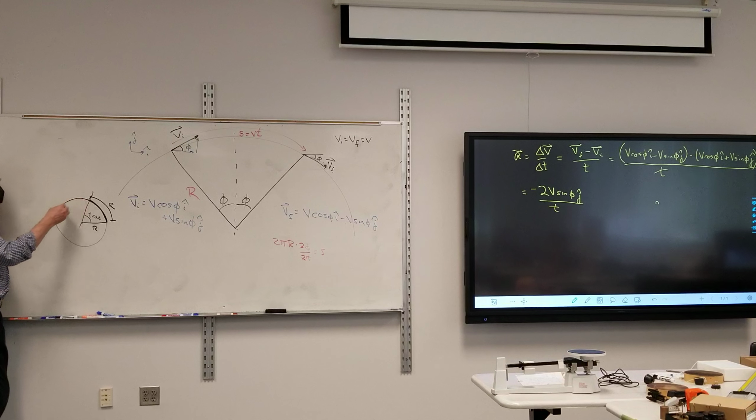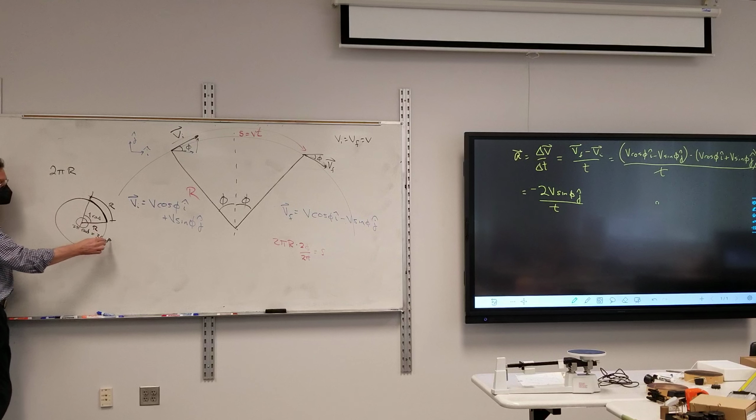So the number of radians around a whole circle: how many radii can I wrap around it? I can wrap around 2 pi radii, the circumference of a circle, around the outside here. And therefore, the angle here is 2 pi radians for an entire circle. So that's why 2 pi radians is equal to 360 degrees.